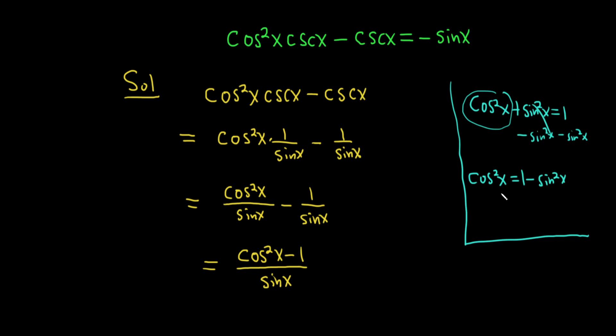Notice you can memorize this pretty easily. Cosine squared is equal to 1 minus the other one squared. By the way, you can do the same thing with sine squared. Sine squared is equal to 1 minus the other one squared. So these are worth memorizing as well. I think it's a little easier to have these memorized. If you have this memorized, then you don't have to go through all of this.